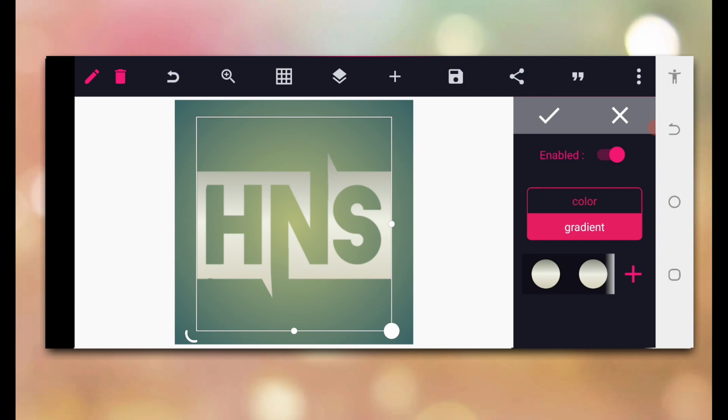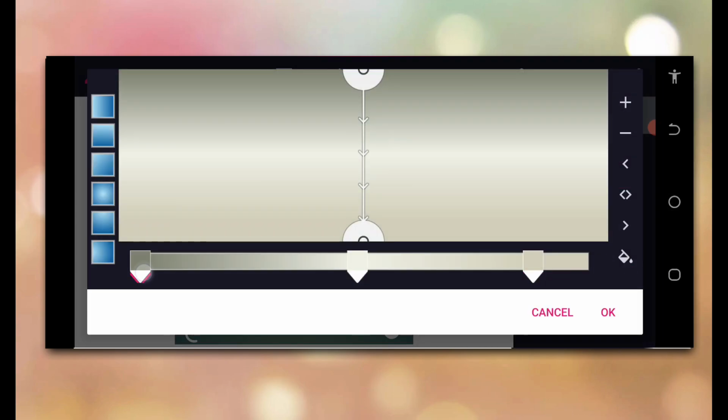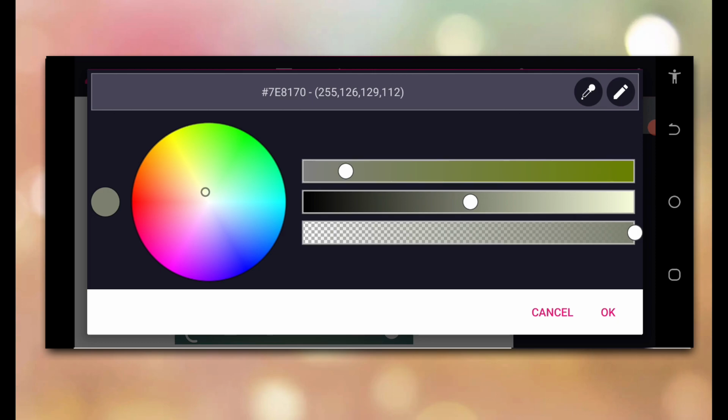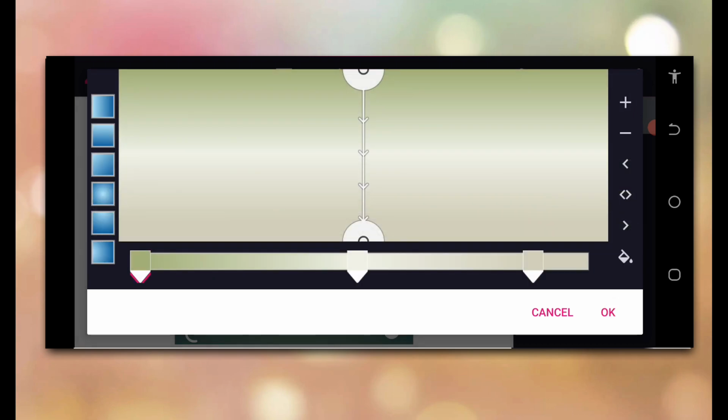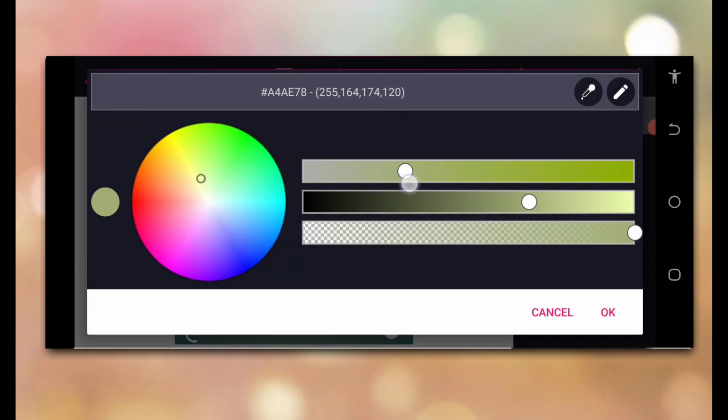Then the next thing I want to do right now is to make sure that this one is brighter than expected. So I want to make it more, okay, not as this.